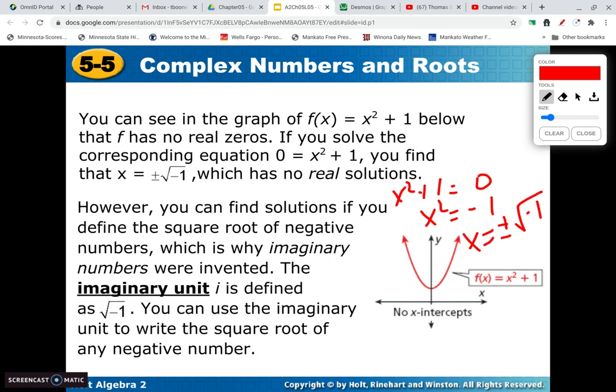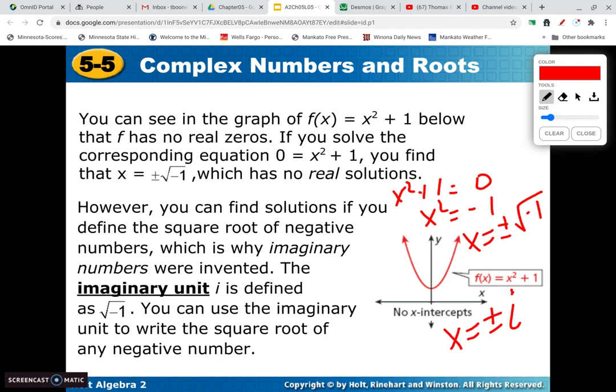So what we did is we introduced the idea of, you know what, let's call that an imaginary number. Just like some of you have imaginary friends, there are imaginary numbers. All right, so we have x equals plus or minus. We're just going to say the square root of negative 1 is going to be defined from here on in as the letter i, meaning it's imaginary.